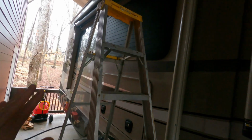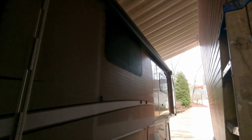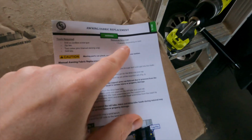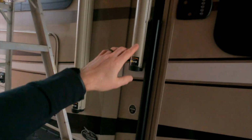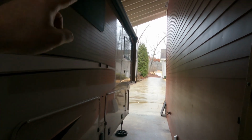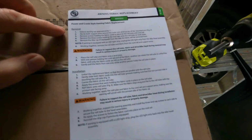These are 8 foot tall, and a lot of that is going to have to do with how large your awning is and how high up it is. I mean, there's different methods to replacing the awning fabric, and like I said, I'm going to follow the official Lippert method, which you'll see here they suggest 1 to 3 people depending on the task, and really you're going to need 3 people. So I've enlisted the help of 2 others because you almost need 1 person on one end of the awning, another person on the other end of the awning, and then a 3rd person on the ground to receive the fabric as it comes off, especially when you're dealing with such a large, bulky awning.